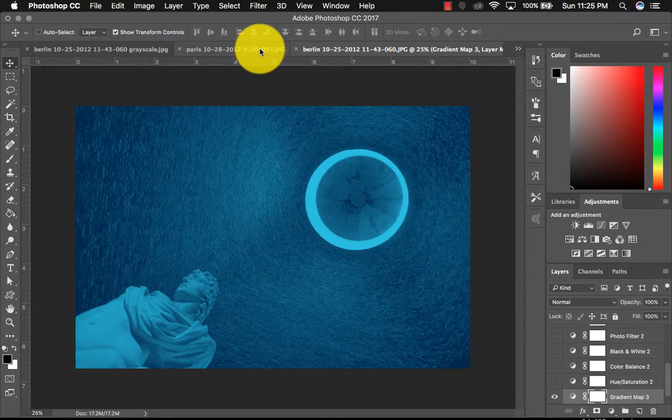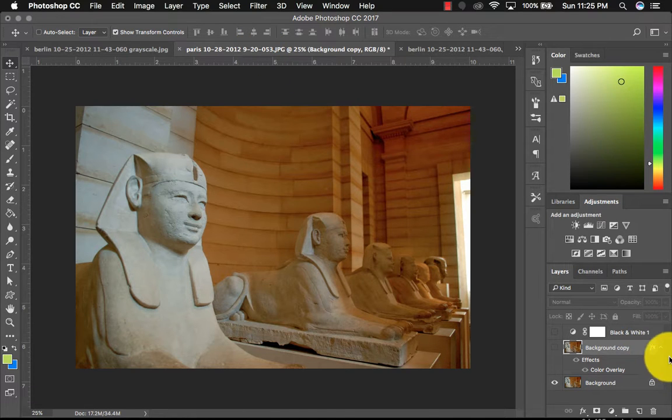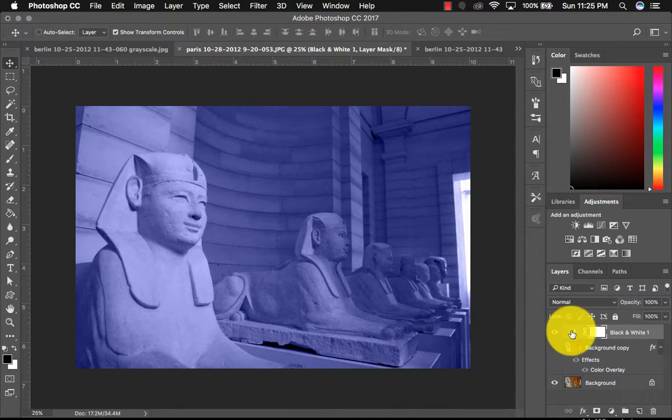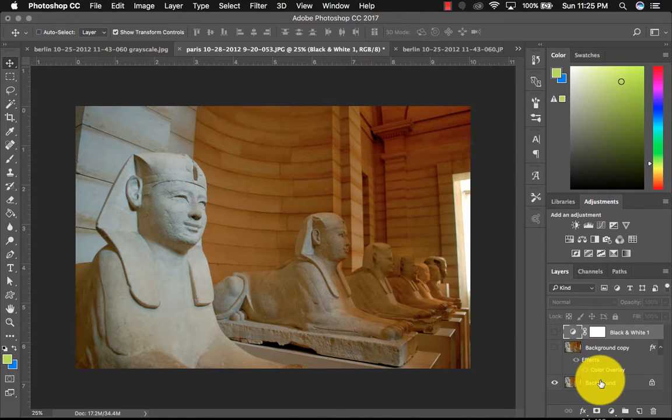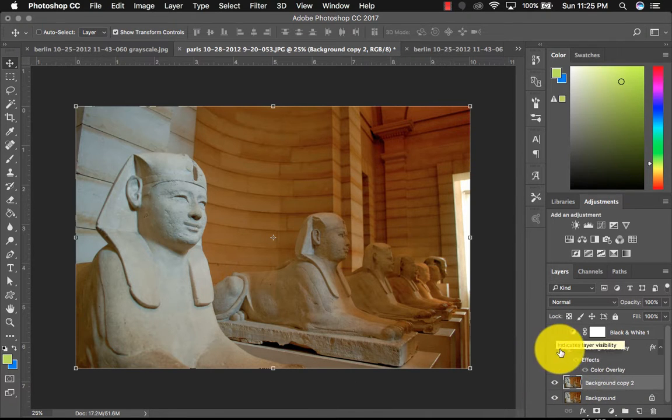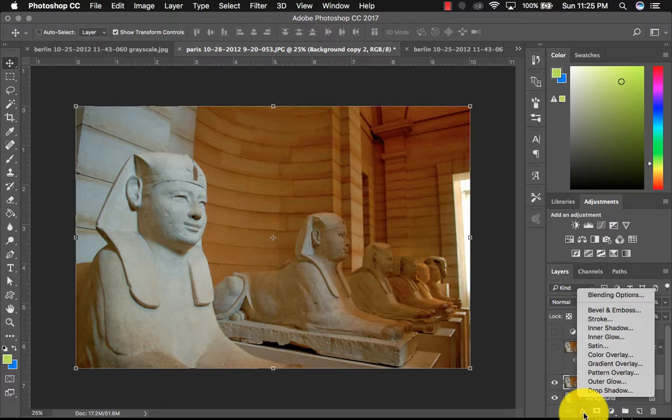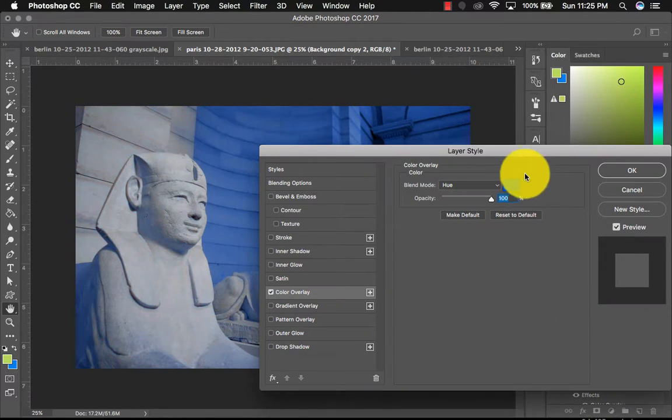Okay, so in this image, here's the black and white adjustment layer with the tint. Another thing that you can do is you can actually hit Command J and duplicate your layer. And then if you double click on it, or you click on this little FX button here, you can do a color overlay.